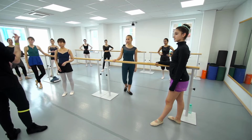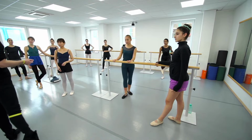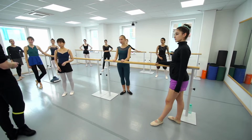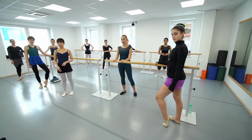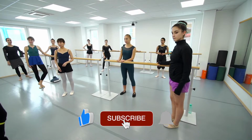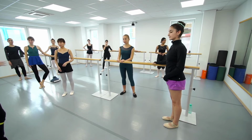Because you are not capable sometimes of remembering one and croix, passe par terre, pour les pieds, and this, yes? So we don't do anything complicated. Okay, this is level 0-1, but anyway. So when I show something, I would like to show it one time. Yes, this is normal because this is an easy combination.